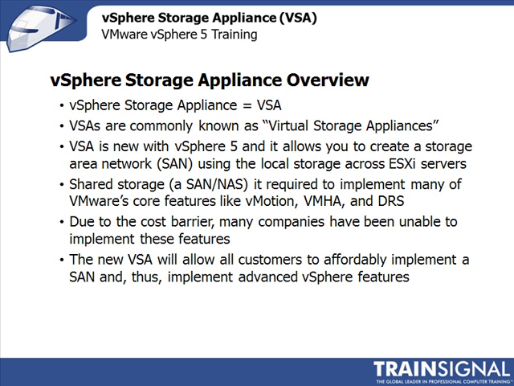New with vSphere 5, VMware has announced something called the vSphere Storage Appliance, or the VSA. Now, commonly, VSAs are known as virtual storage appliances. They're really like virtual storage area networks, like if I ran OpenFiler as a virtual machine in vSphere, you would call that a VSA. Well, in this case, VSA stands for vSphere Storage Appliance. So, like I said, it's new with vSphere 5, and it allows you to create a storage area network, or a SAN, actually an NFS. Really, it's an NFS NAS, but since it's a storage appliance, we'll just say it's a SAN. And it's using the local storage that's on your ESXi servers.